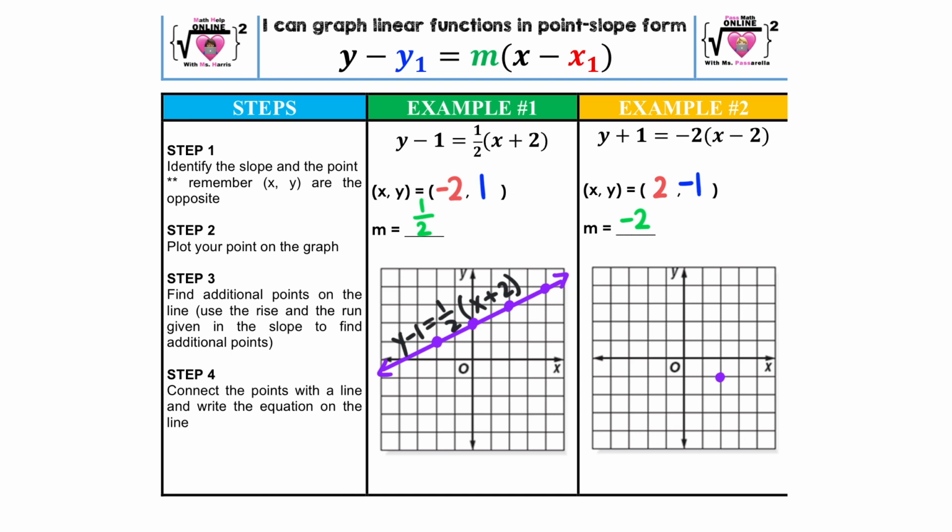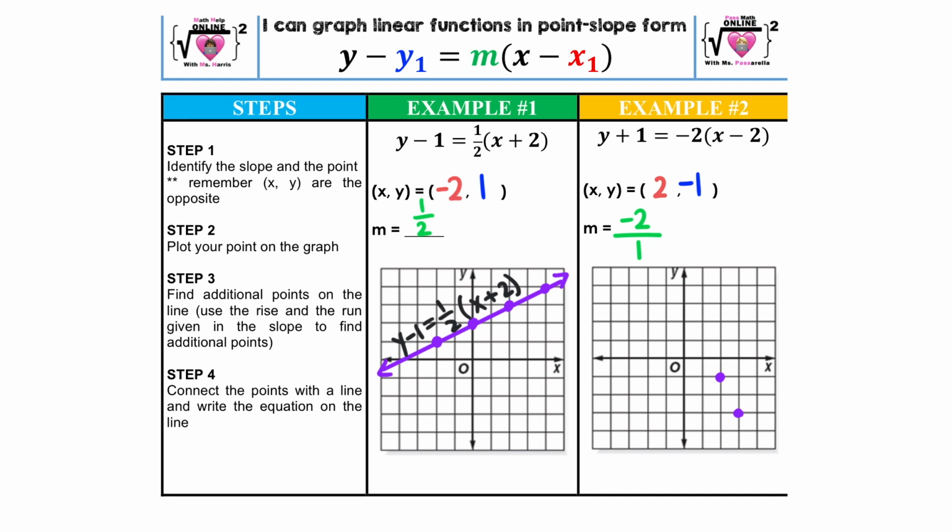And now we're going to use our slope, -2, to rise and run to the next point that this line passes through. But since our slope is an integer, it's better for slopes to be written as fractions so that we see what the rise is and what the run is. And you can make any integer or any whole number a fraction by putting a 1 underneath it. So now I know I need to rise -2 and run 1. Or I need to go down 2 units and to the right 1 unit from the first point that I plotted in order to make my second point.